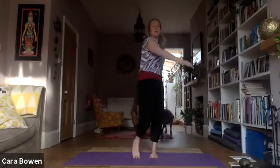What we're going to do now is this just loose, easy swinging twist. So again, getting the feeling of the whole of our body in movement.